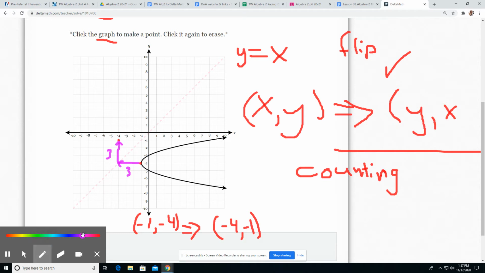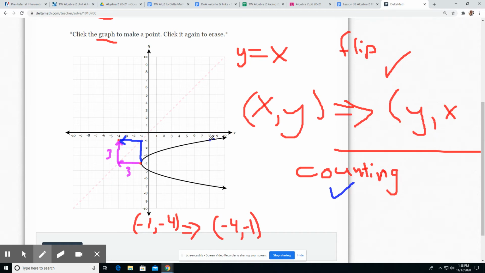Let's switch colors. We'll go the other way. If I go vertically first, 1, 2, 3, and then horizontally, 1, 2, 3, it has that same landing. So either way, the counting is the vertical and horizontal switching as you hit the line of reflection. All right, so all we have to do is find 5 points anywhere on our graph, and then we can do either one of those techniques.